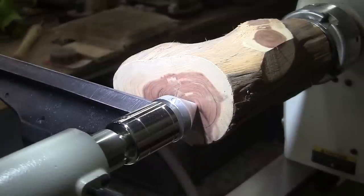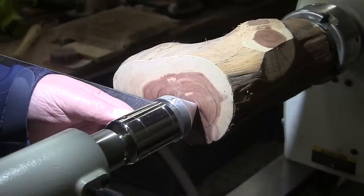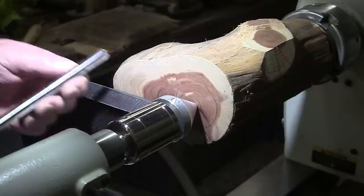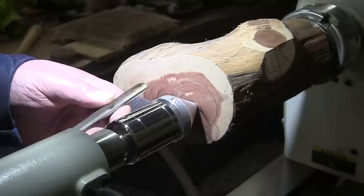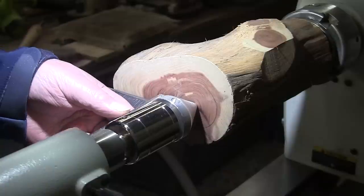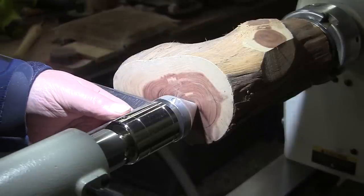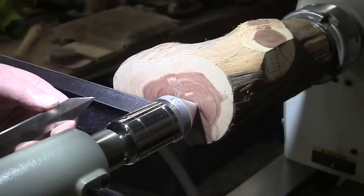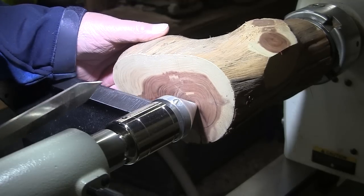Well, a couple changes. I'm going to use a 3/8 inch bowl gouge instead of a 1/2 inch. When you use a gouge on end grain like this, it tends to want to skate, meaning as soon as it touches the wood, it's going to go this way. And I hate when that happens. You have to be able to get the point, the sharpest part, in there, and I can't really. So for the first time in my life, I'm going to create a shoulder with my parting tool right over here, just outside of that circle, and that'll give me something for my gouge to rest against, and it shouldn't skate. I've never done it before. I've seen other people do it.